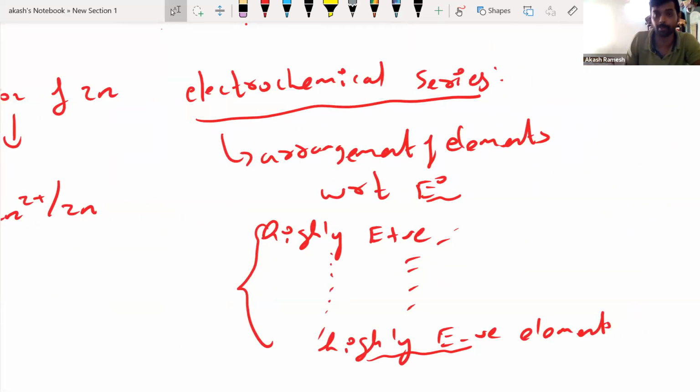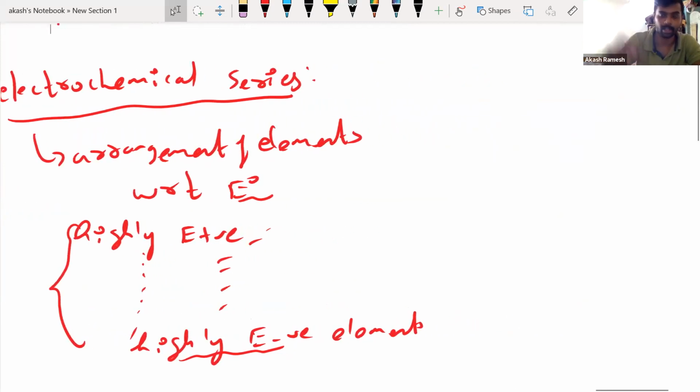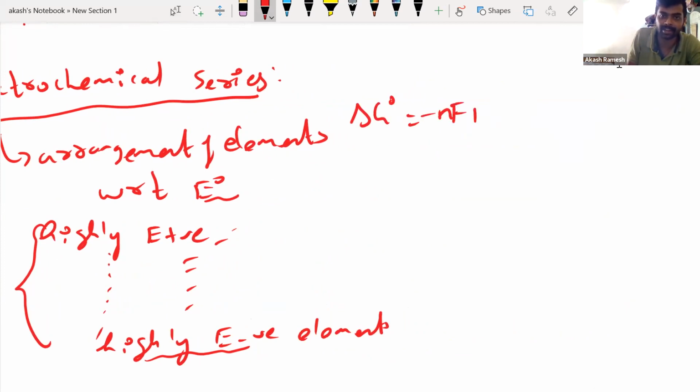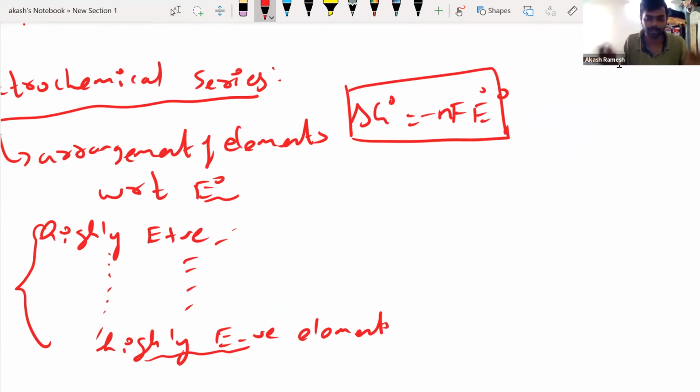Okay, right. Now I'm going to give you just one equation, and with that equation, everything is going to become very clear to you. I told you that I'm going to bring in thermodynamics and connect it with these reduction potential values. The simple equation is this: delta G naught is equal to minus nF E naught. As simple as that. This equation is very, very important. Delta G naught is equal to minus nF E naught. I'll tell you, E naught is very simple. E naught is my reduction potential.